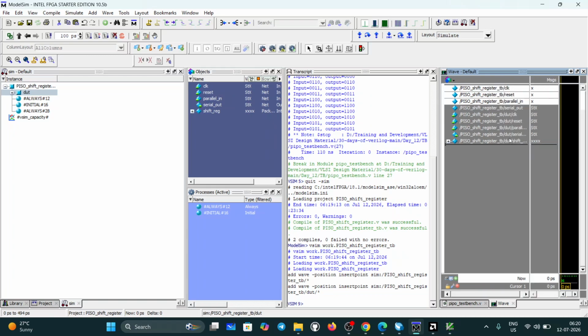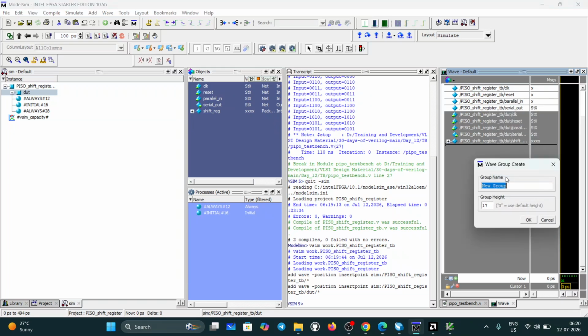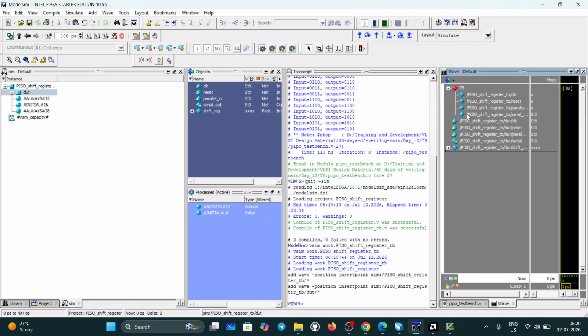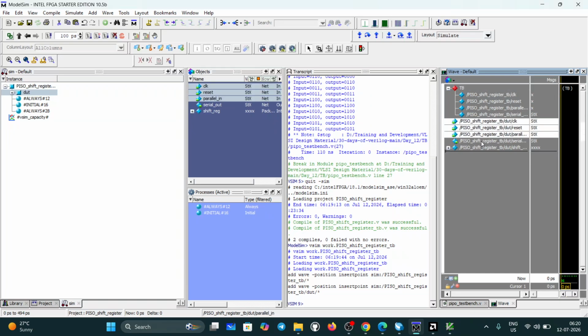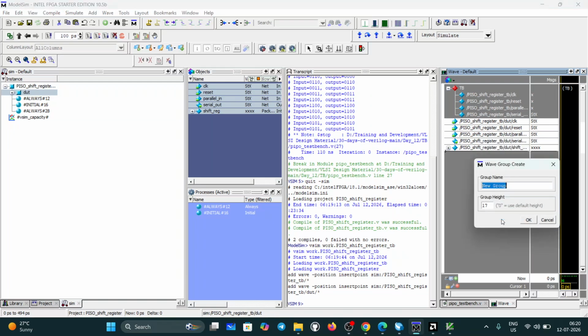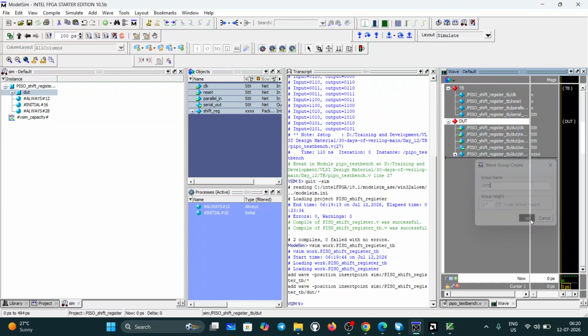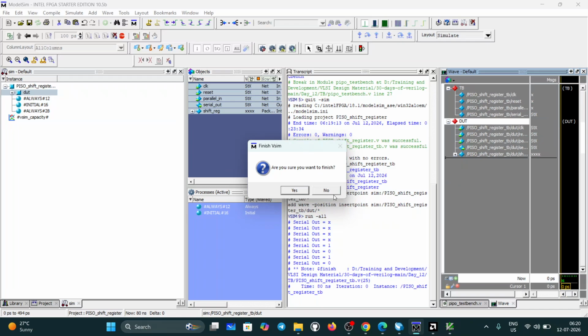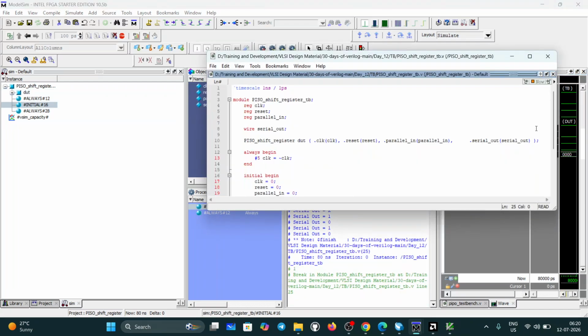Expand this and I can see which are the Testbench files and which are the DUT files. These are the Testbench files. Right click, group, give as TB, OK. Select this, right click, group, DUT, OK. Next go to run. Now you'll get the waveform.